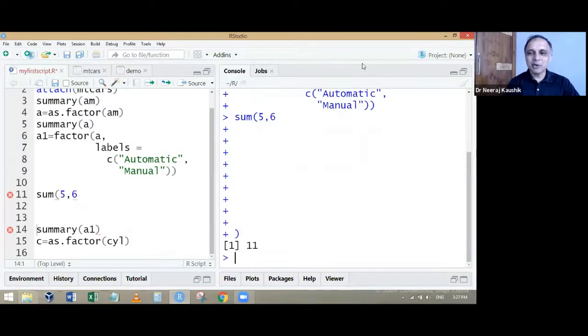So it means if you write improper code, then it will say that you are missing something, I'm expecting something more. It happens with the beginners a lot. You write something and you say, well, even my greater than symbol is not coming. All I'm watching is the plus symbol. Plus symbol indicates R says something is missing.